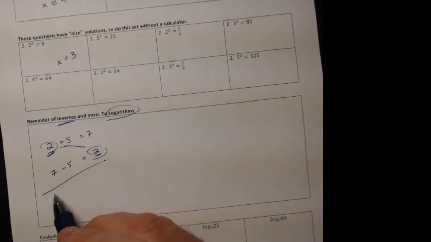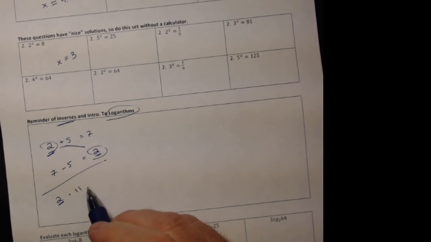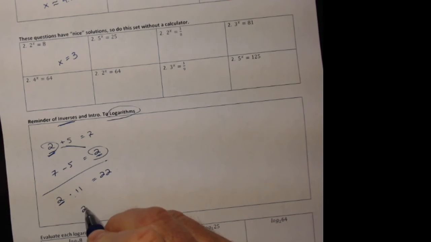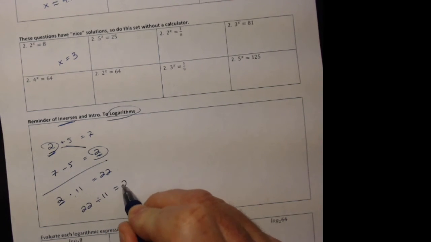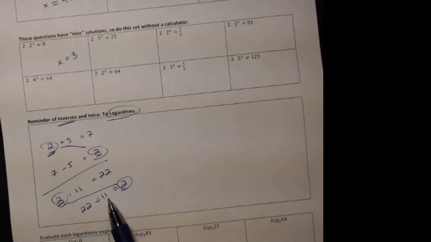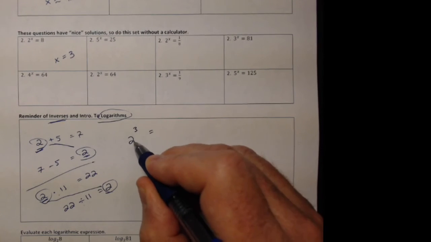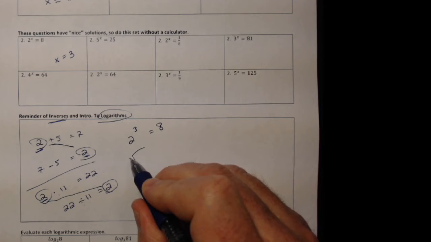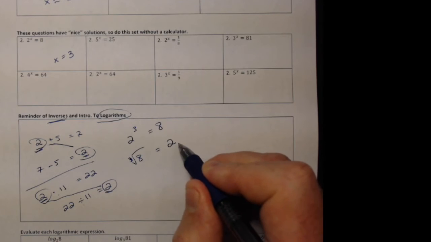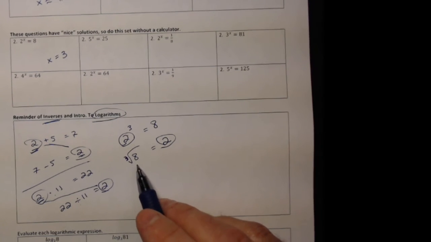I know you guys all know that. Likewise, what if I start with 2 and multiply it by 11? I get 22. Well, how do I undo that multiplication of 11? Well, if I go back to 22 and I divide it by 11, I get back to that starting value there of 2. So we know that multiplication of 11 and division of 11 are inverse operations. Same thing with if I cube 2, I get 8. If I cube root, that's a cube root. If I cube root 8, I get back to 2. Right? So how do you undo cubing something? Cube rooting. Again, you guys all know that too.